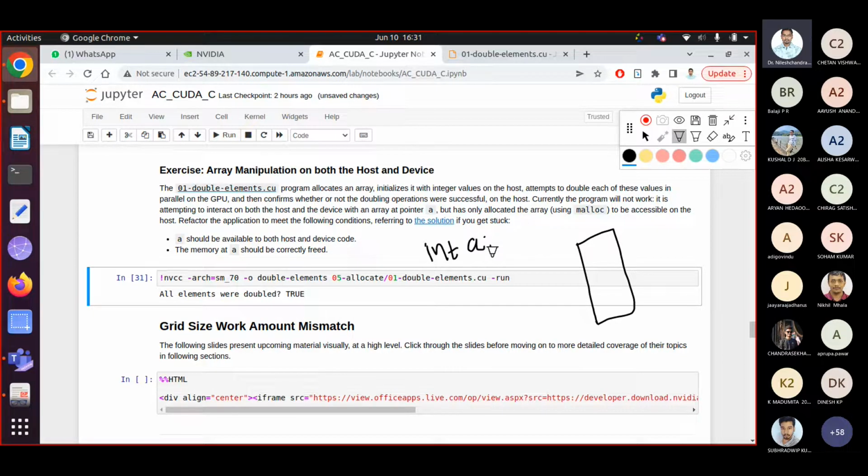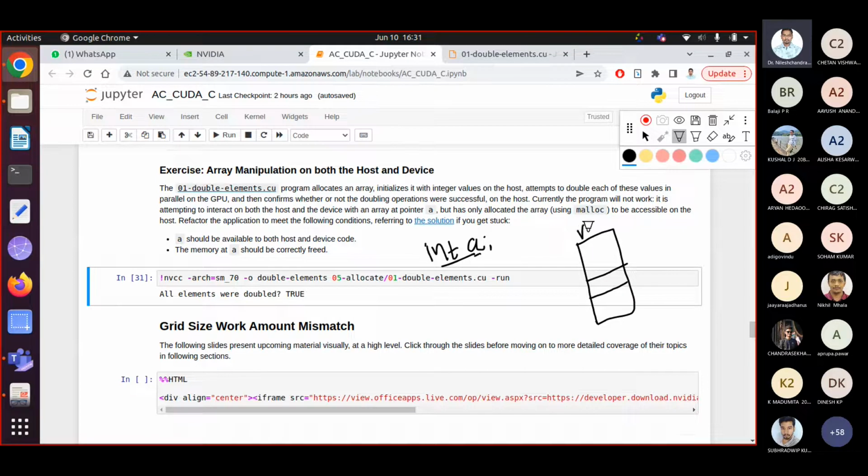Those who already know the pointer concept can continue working on the execution configuration, try to play around with that code. Those Python users, I'll give you a brief idea about what a pointer is. Whenever you declare int a variable, let's say int takes 4 bytes, so 4 bytes of space will be allocated in main memory.